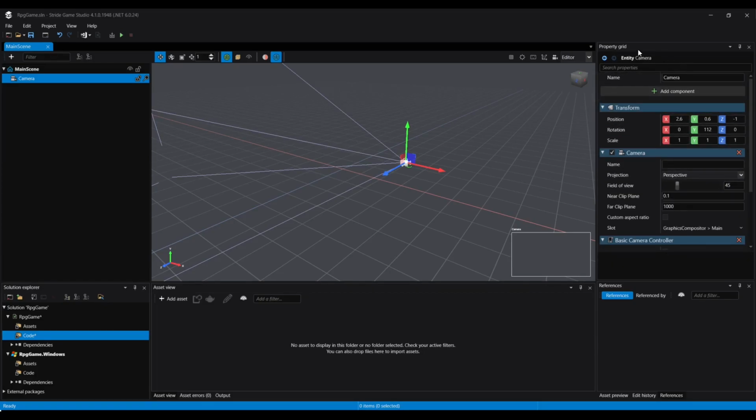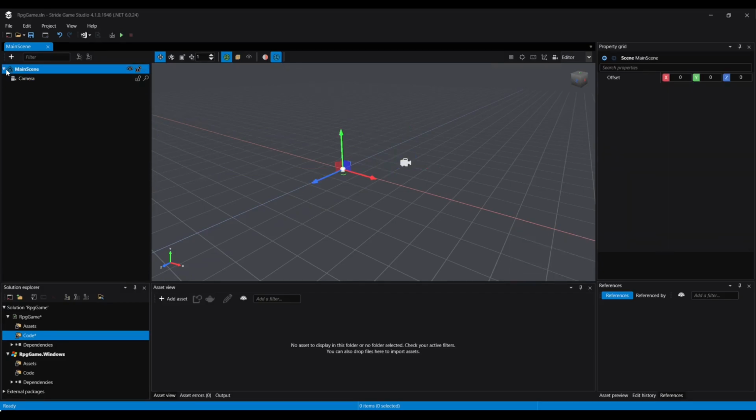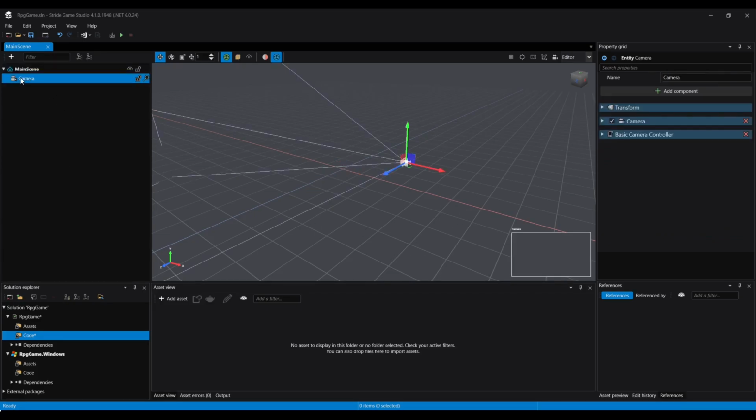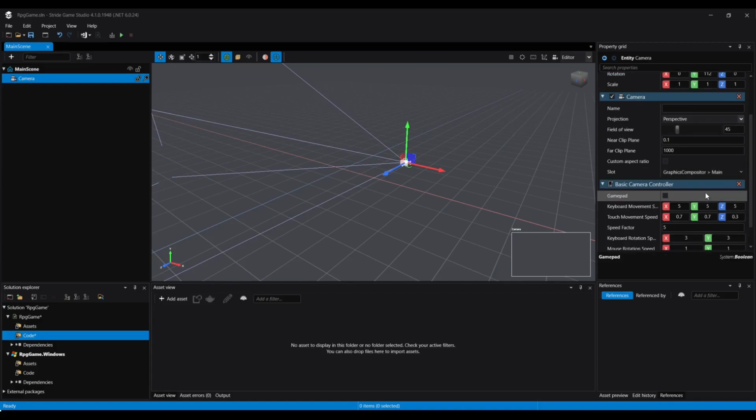So this is the property grid on the right side here, and everything that you have on your main view, on your main scene, sorry, is going to be inside this tree. So the main scene contains all the things that your game will have. In this case, we have the camera here.